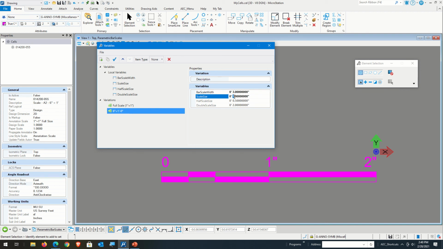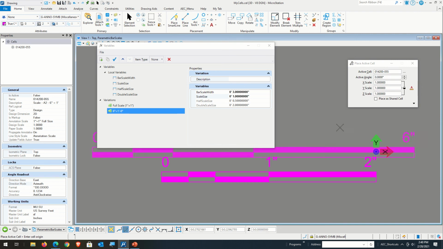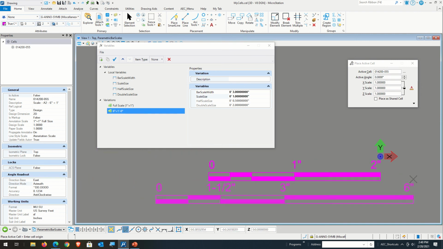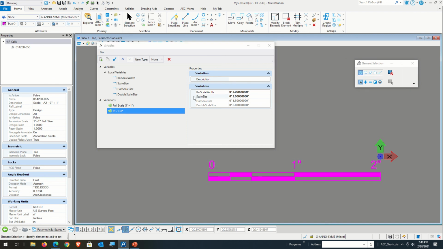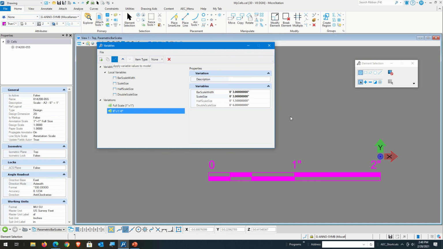And the scale size of this thing is 3 inches. Let's see, if 6 inches equals a foot, the middle number needs to be 3. So I'm going to set that to be 3 here. Inches. And then I'm going to apply it.